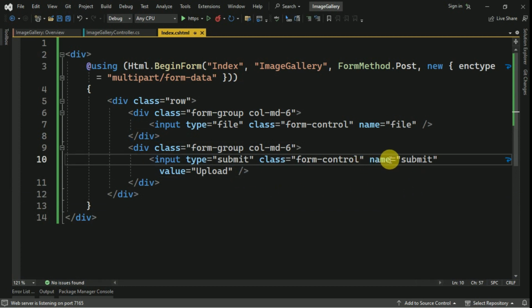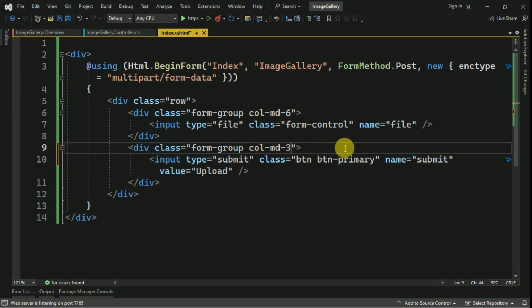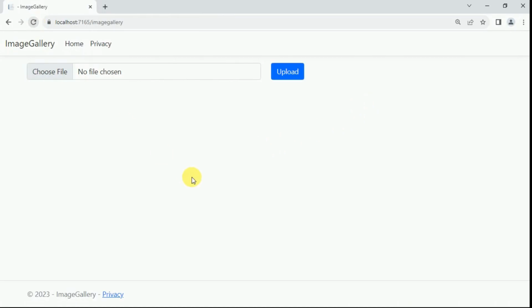I can make it as, and also columns I'll make it as 3. So I'll hard reload this. So now it looks correct.